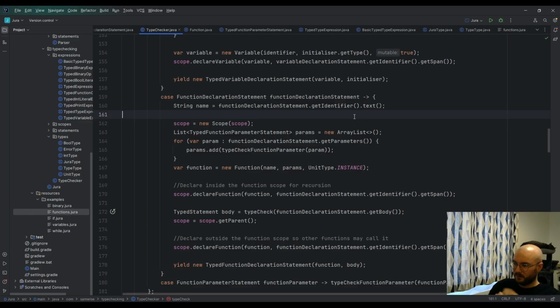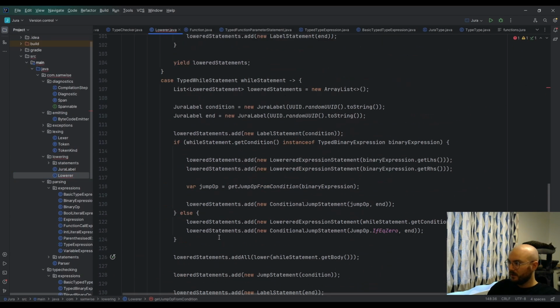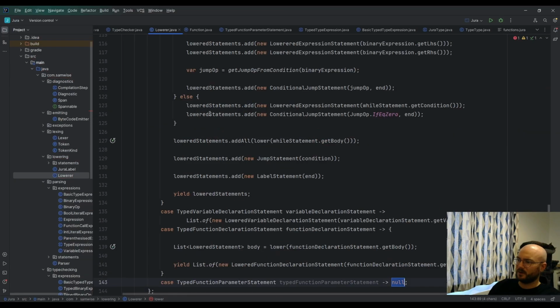Okay, so we've declared a function, and we've type checked the parameters, and we've stuck those inside the function object, which means, first of all, our lowerer is going to be complaining because I've just added new statements, but there's nothing really to lower. I just punched the microphone, sorry about that.